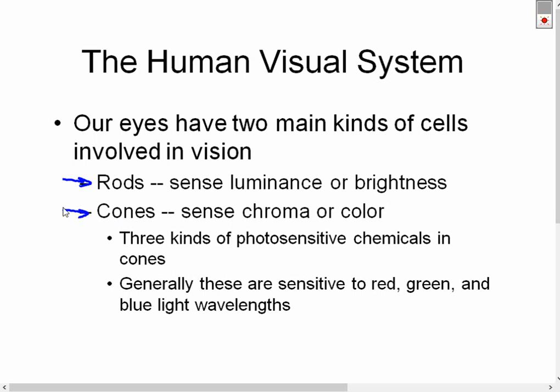The rod cells sense the luminance or brightness of the light that's coming to us. Let's cover a point from a previous lecture: what we see when we see an image is actually light that's reflected off from that image. Rods in our visual system sense luminance or brightness. How bright is something? You look at the sun, it's very bright. In a dim room, it's a totally different situation.